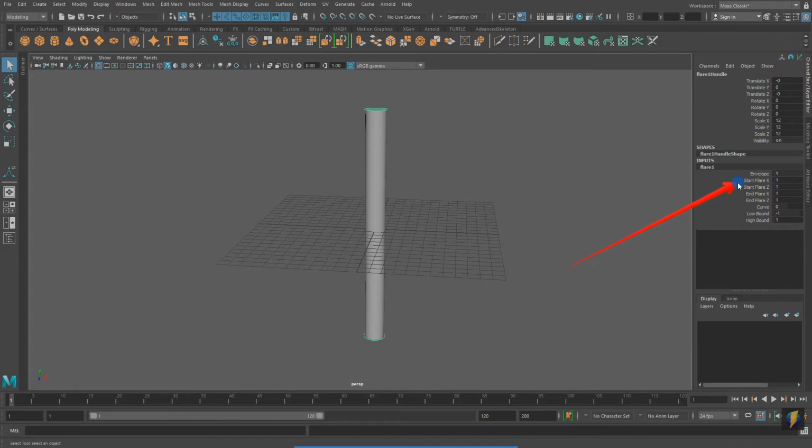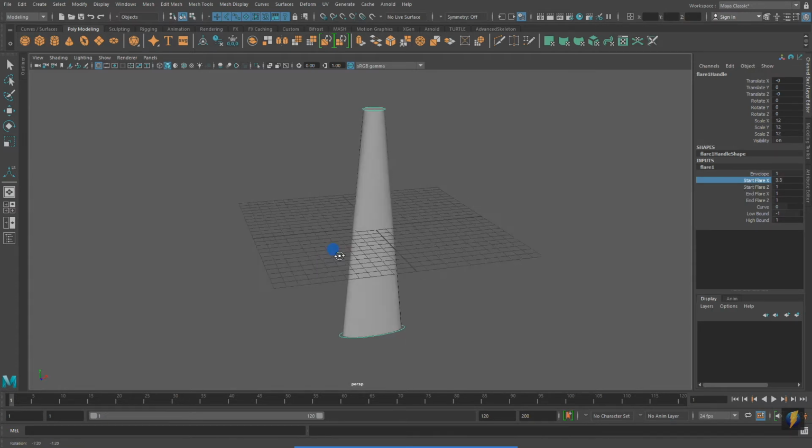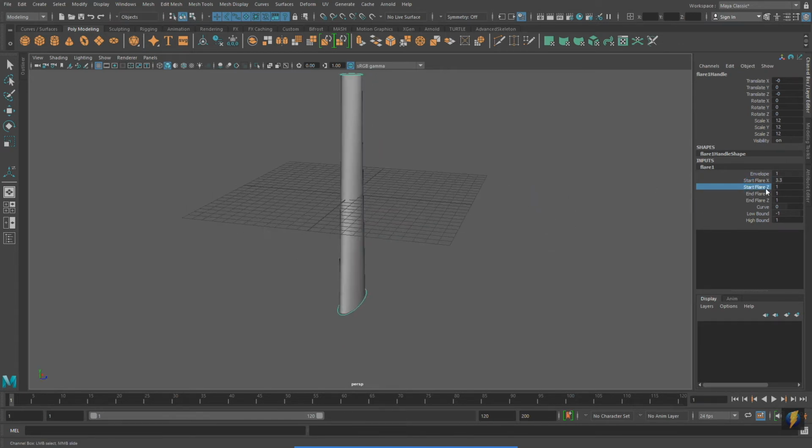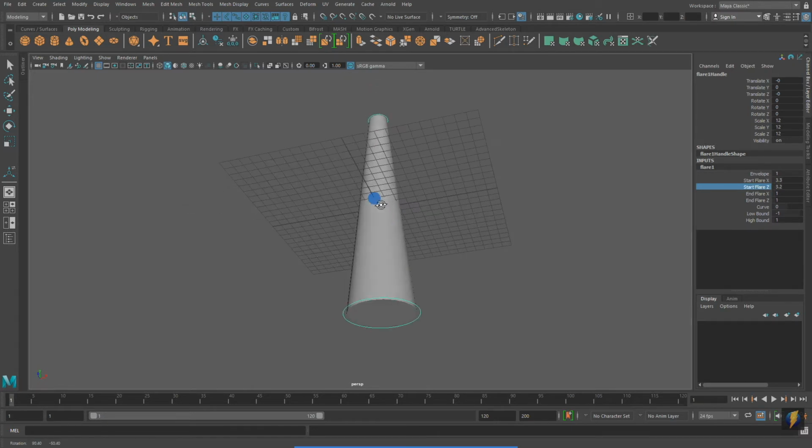Notice that we have Start Flare X, Start Flare Z. Let's try adjusting those parameters and see what happens. So with Start Flare X selected, you can see that it flares it out on that single axis. Start Flare Z will flare it out on the other axis.